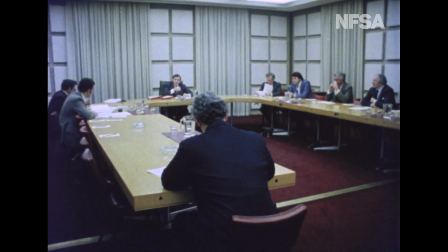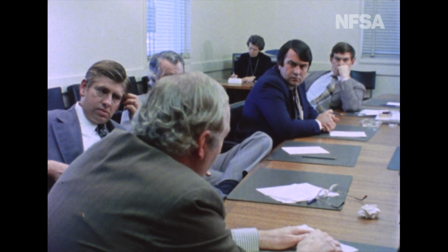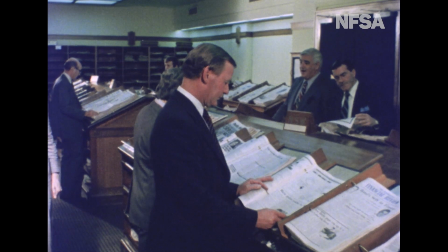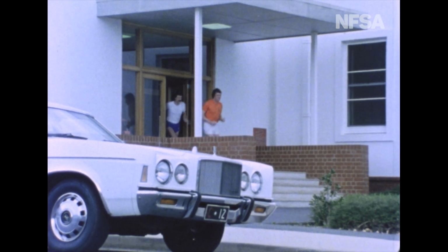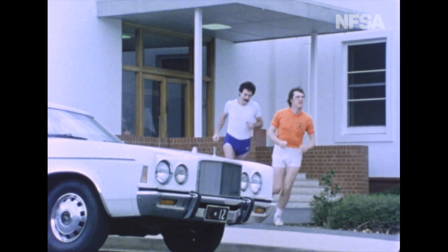Then there are committee meetings, where much of the groundwork of Parliament is done. Party committees, parliamentary committees, joint House committees. Members keep up with the news from home states, and there is a constant flow of information to be read and absorbed. Altogether, they may be in the building for 14 to 15 hours a day, with a few breaks.